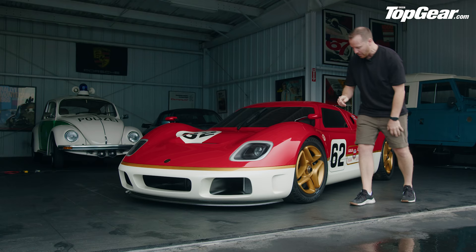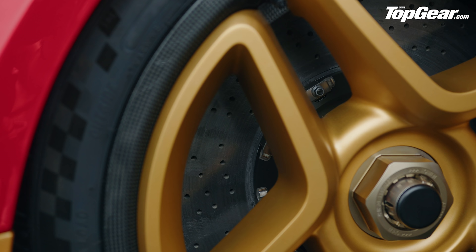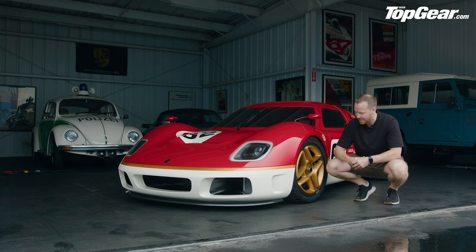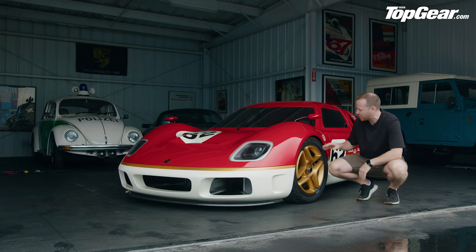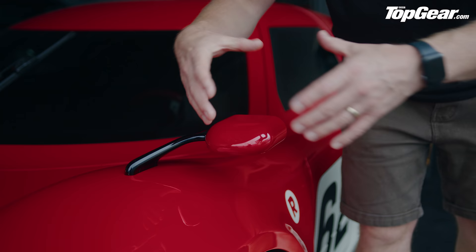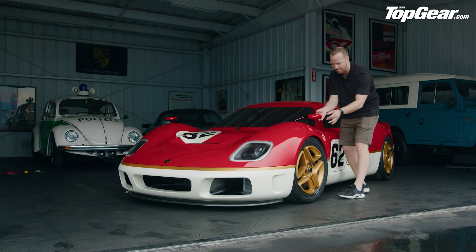The brakes are Brembo's finest CCMR brakes with monoblock calipers — this is hypercar braking performance, the most capable brakes on the market. You've also got a carbon rim and Michelin Pilot Sport Cup 2 tyres. The wing mirrors? Well, they're not actually wing mirrors — they're wing cameras. Modern wing mirrors have to be so big these days that they'd be ungainly and ruin the proportions of the car, but with a camera feeding a screen inside, they can be these elegant little pods.